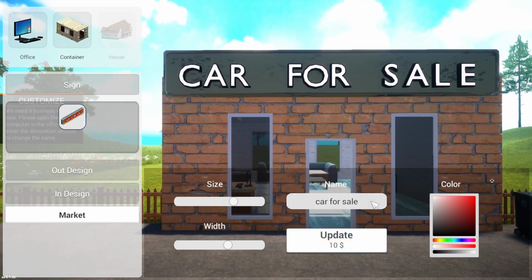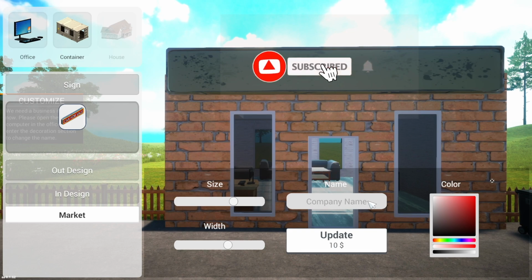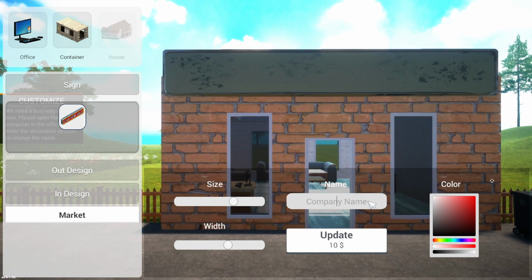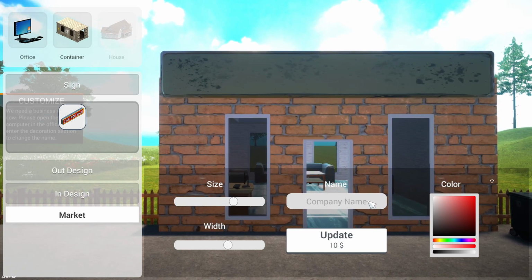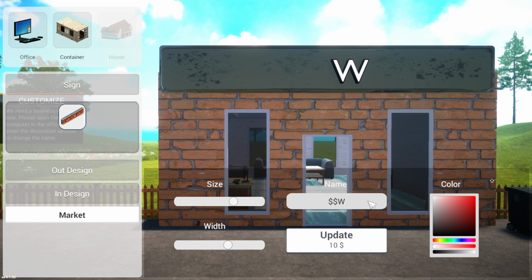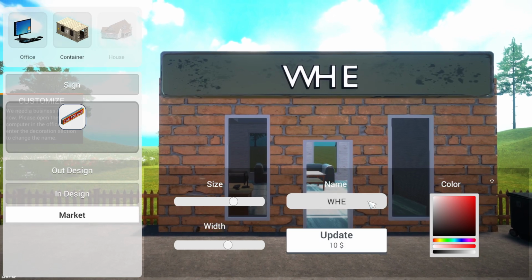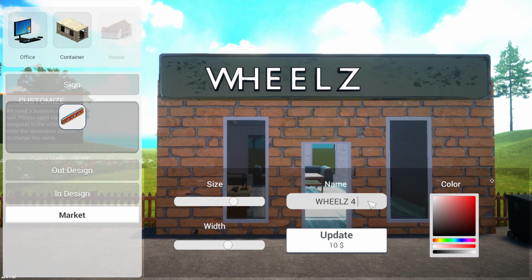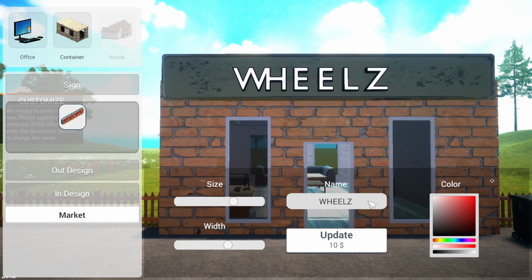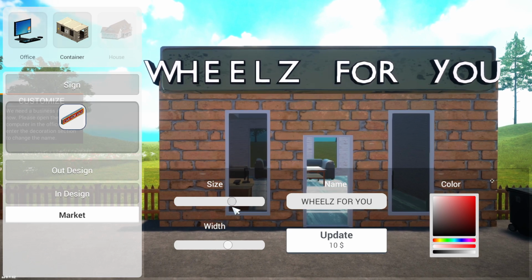Design. What do we want to name our shop? Can we do dollar sign? Dollar sign? Oh, it doesn't show dollar signs. Oh, there we go. Wheels. Four. Oh, it doesn't show that too. Four. Wheels. For you. Wheels for you. I like this name.